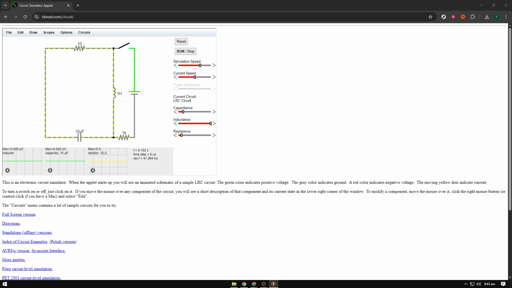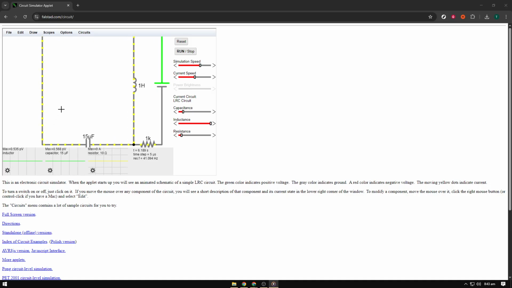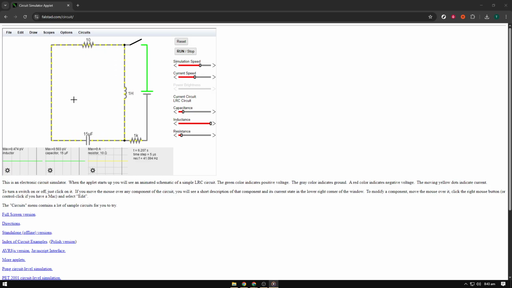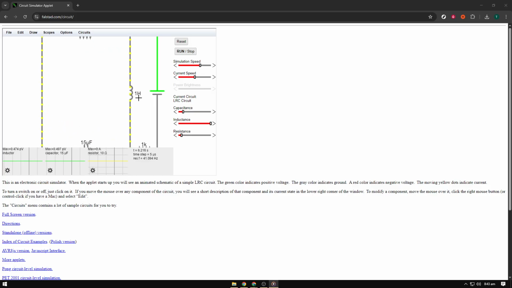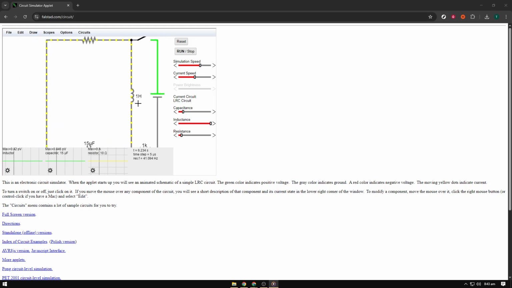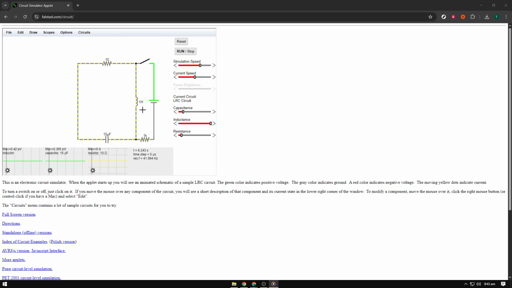Put your cursor over the circuit area and use your mouse wheel. Scrolling up zooms you in and scrolling down zooms you out. The zoom naturally centers around the location of your cursor, so a helpful habit is to hover directly over the part of the circuit you want to examine before you scroll. That way you don't lose time panning around after each zoom. If you find the zoom too fast or too slow, try shorter, gentle scrolls for more precise control.